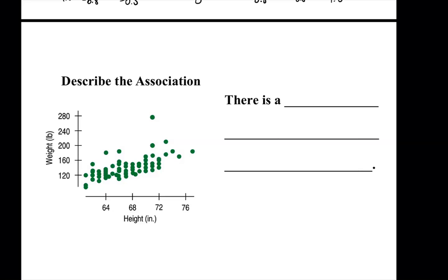Okay, so the first one here. The last 2 we know are going to be linear relationship. I know that. Or linear association, or linear correlation. But what's the strength here? Or what direction are they going? Positive. There is a positive, comma, I would say moderate. Yeah, it's pretty moderate.